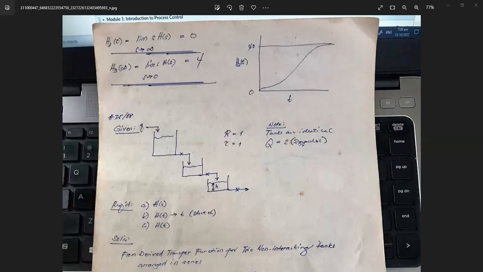So you get it. So we'll go now to the second sample problem, and that's 7.5. Okay, this one is a 3 non-interacting tanks in series. Okay, I'll read the problem first. That way you'll know what is that thing that is shown to you. So this is the problem.